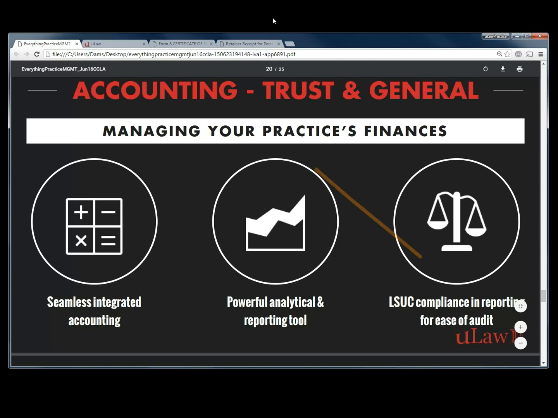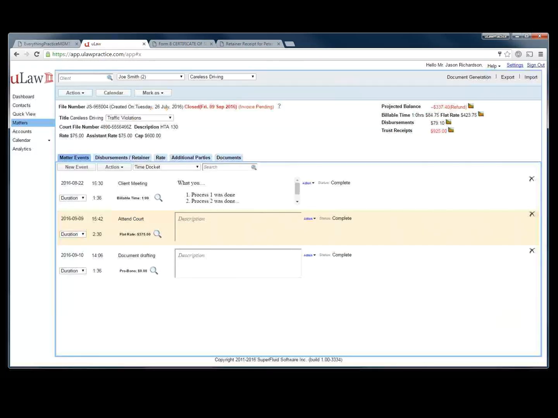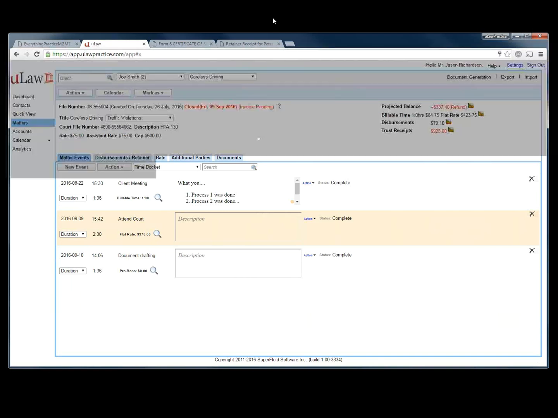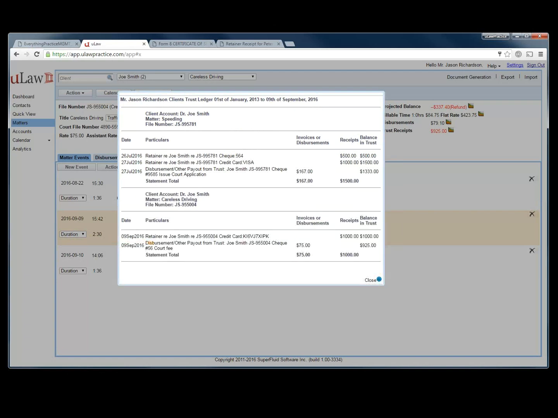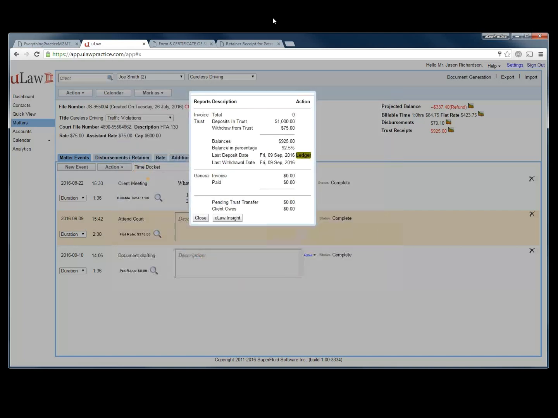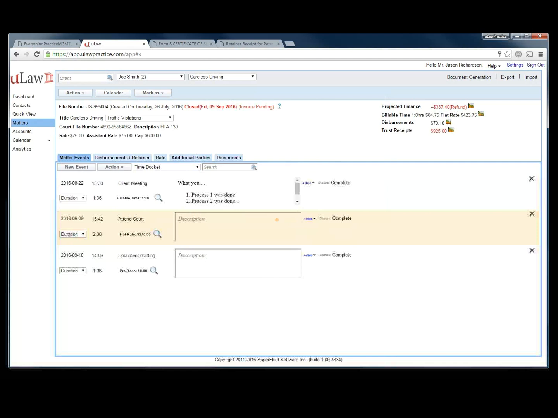And the last thing is, when you produce your report, you want to make sure that they're as close as possible to the guidelines that the Law Society actually looks for. Like, in this case, clearly stating the particulars, because the Law Society wants to know what is it? Is it a disbursement? How was it paid? Was it paid from trust? Who's the client? What's the file number? If it was paid by check, what's the check number? What's the reason why it was paid? So the particulars should capture all those details, and that's where the compliance really kicks in, because it's not just about date and amount. You want to capture all the particulars that you already inputted into the matter as part of entering the disbursement, and that got translated into proper accounting ledgers.